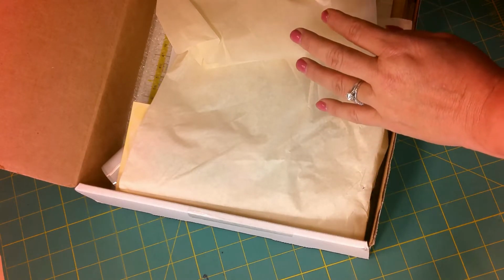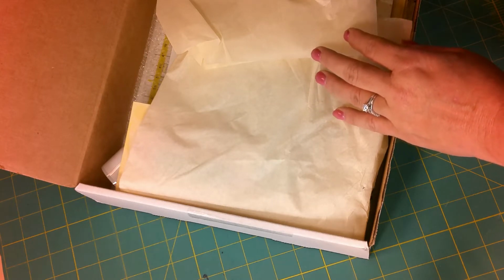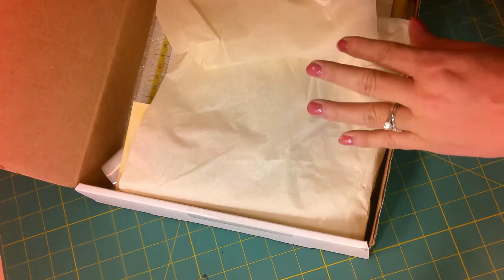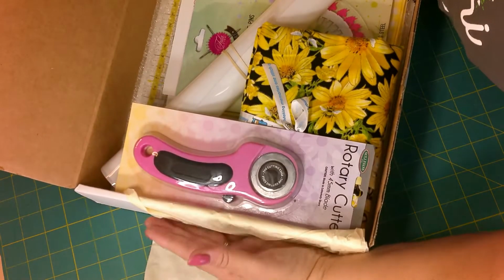And this one is $52.10 a month. It is $48 plus a one-time setup of 99 cents plus shipping. So it looks like it's really about $51 a month. But look what's in here.